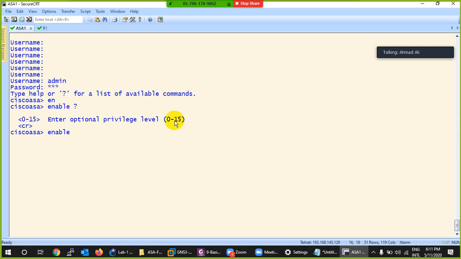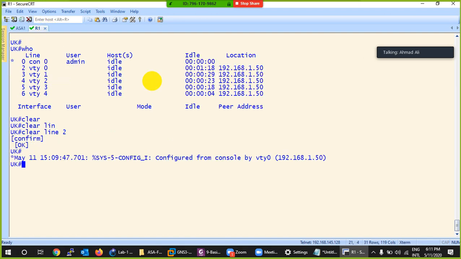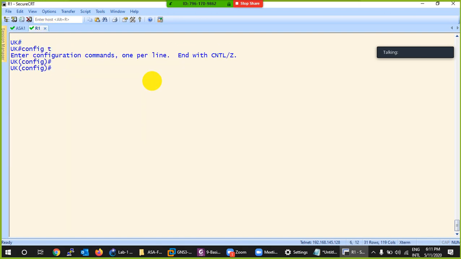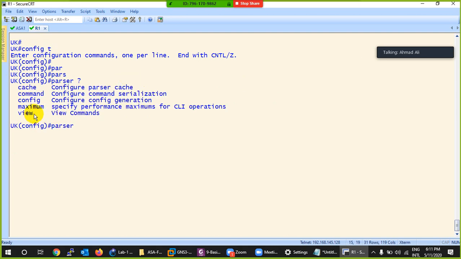So we have two ways: either use the built-in privilege levels and assign them, or, after privilege levels, there is another option called view. You can create a view as well. Let me show you. Okay, view is not in the Cisco ASA, it is in router configuration, the parser view command, which you can use to assign specific permissions to a person. Whether he logs in through SSH, Telnet, or console, he will do only the specific things you allowed.